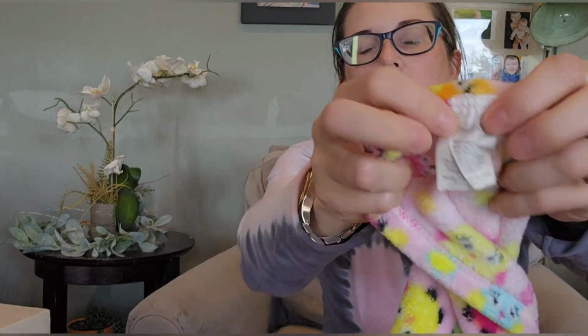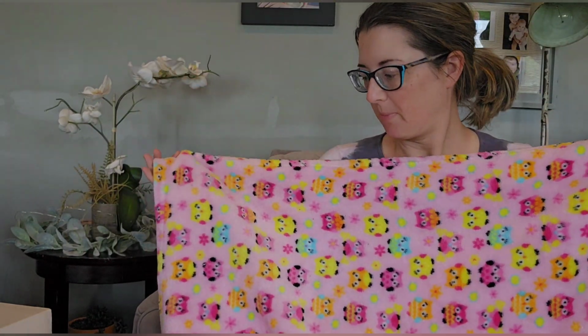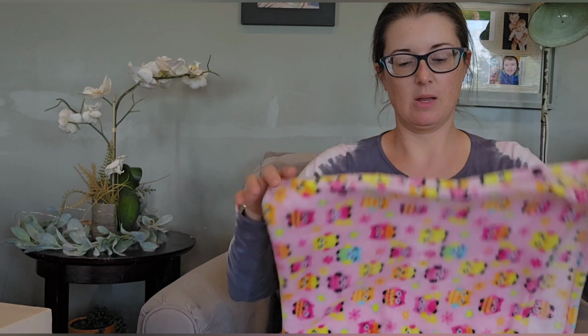All right, here is a baby blanket, just squiggles. I do like to know that there is a tag on it so I know the brand, because people will look for this. Otherwise, I use Google Lens. But this is just a typical owl print baby blanket, it's pink. And these typically, like I said in almost all of my haul videos, go between $25 and $35. Some can go for more. It just depends. So that was $1.